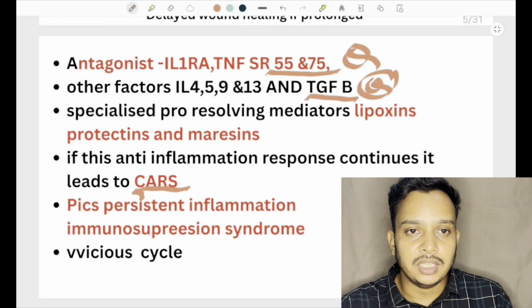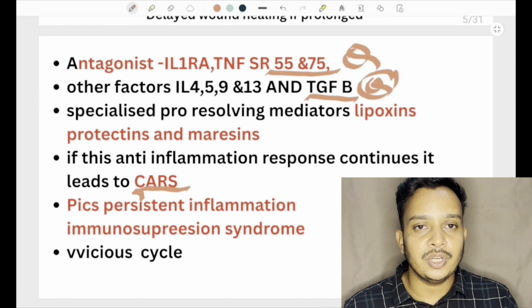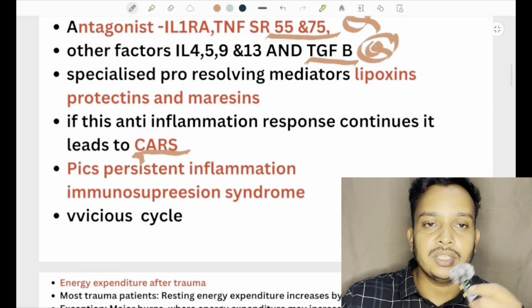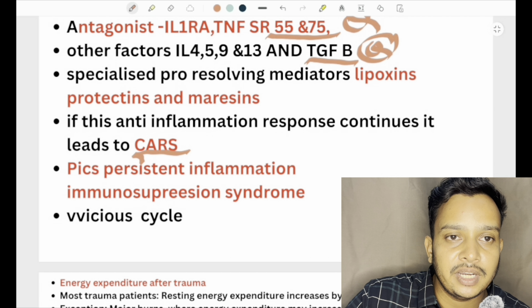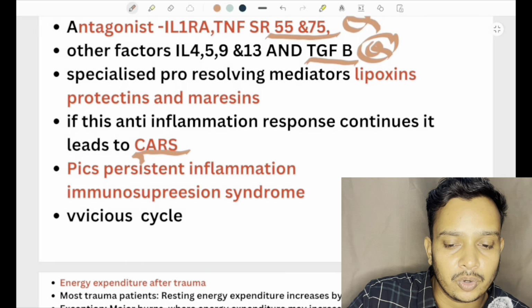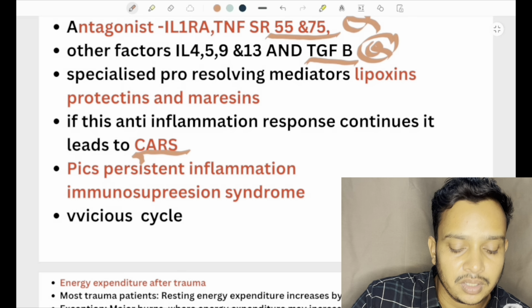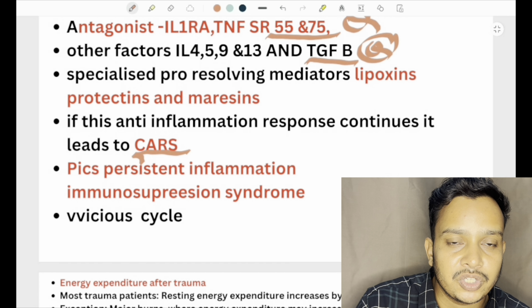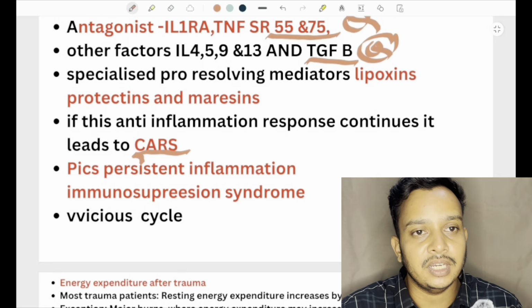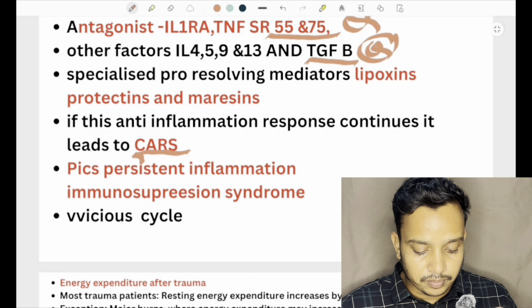So prolonging any stage, either the catabolic state or the hypermetabolic state, is bad for the patient. It depends on the severity of injury, severity of trauma, state of shock, and also the genetic capacity of the patient. We do the majority of surgeries routinely, but how each patient's body reacts to our surgery differs in each individual because of genetic makeup.